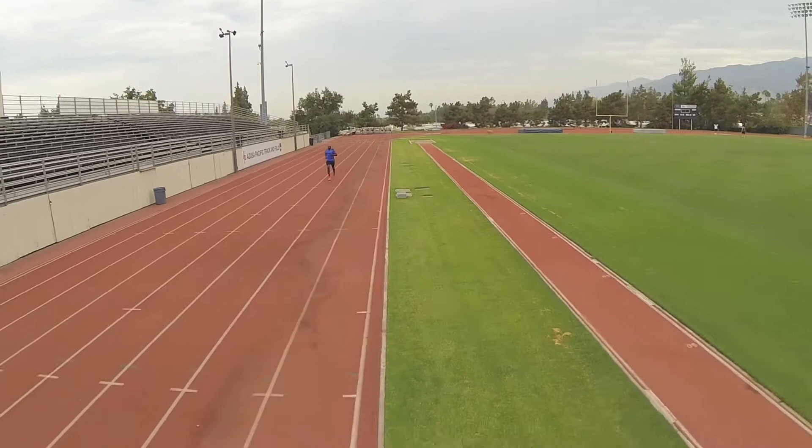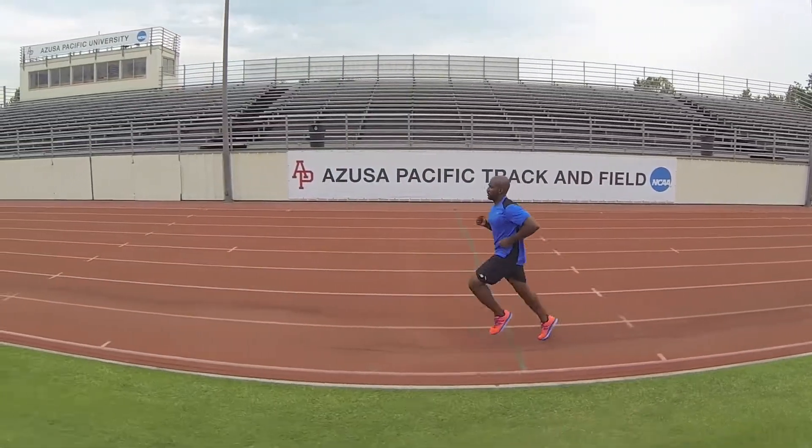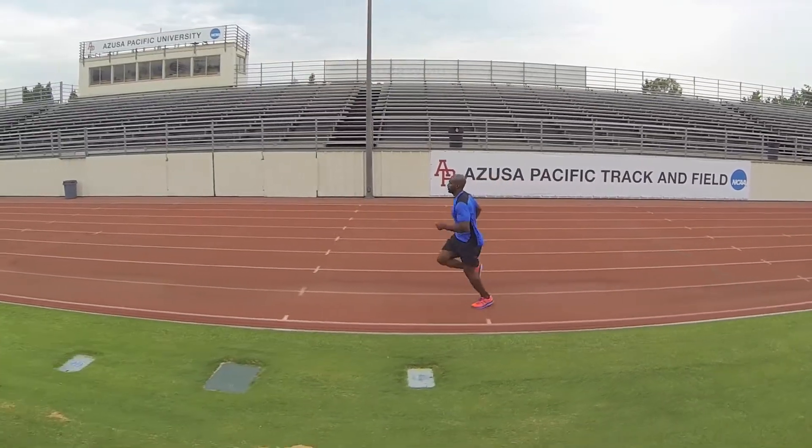With a task that involves thousands and thousands of repetitive movements over a long period of time, we want to make sure we are as efficient as possible with our energy. To do that, we focus on keying on a few things. One: short levers with the arms. Arms come in tight and we keep a nice smooth swing.